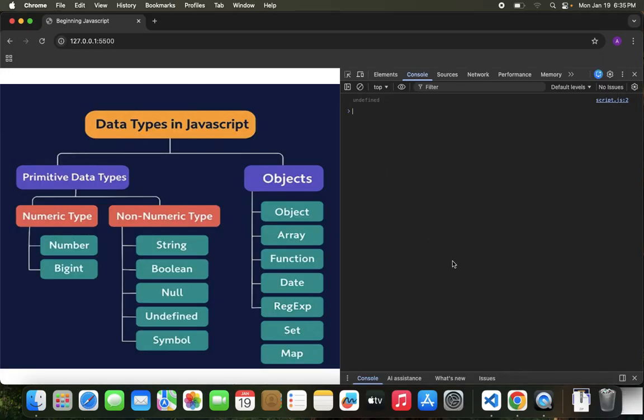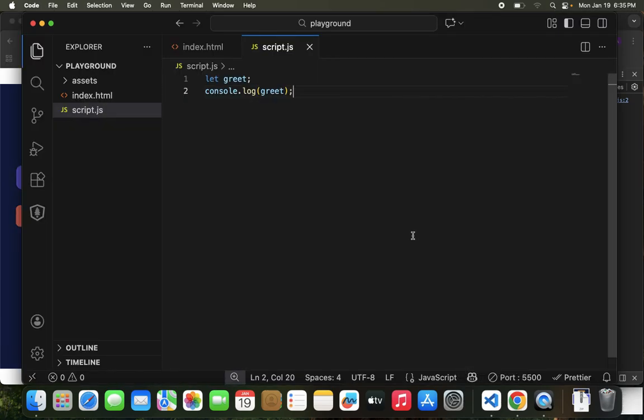I do not get null. Okay, so undefined is a special value. Now, I do not have to explicitly set greet to undefined for me to get undefined. But for null, you set a value. You set a variable to null.